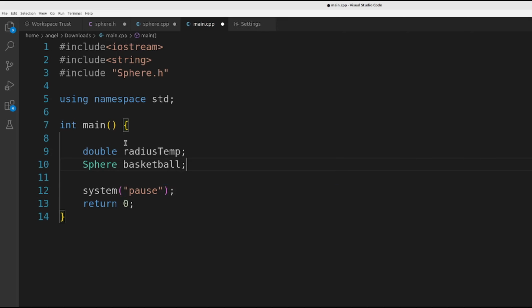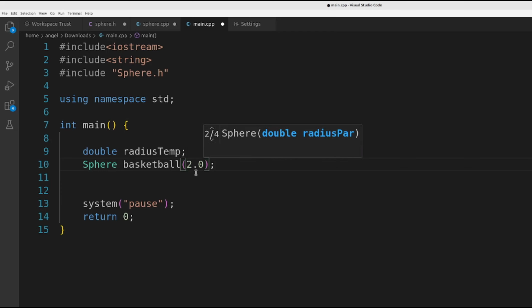And in this example, we made a basketball, and we didn't instantiate an initial radius, but we can do something. We can actually instantiate a radius like this. So I just inputted double radius_par.